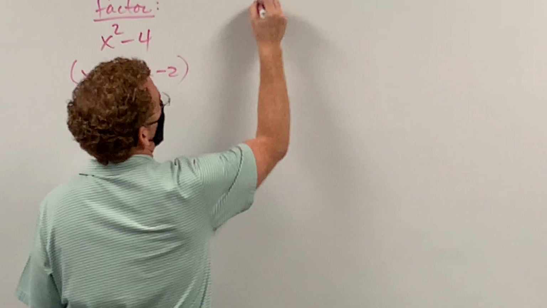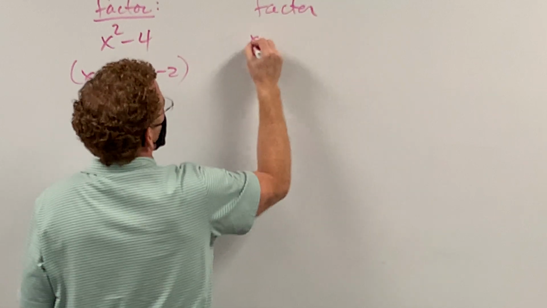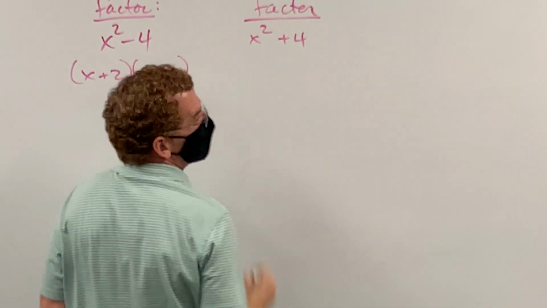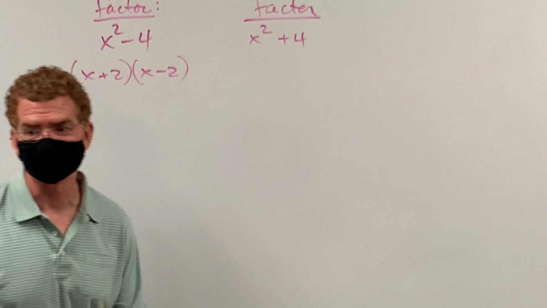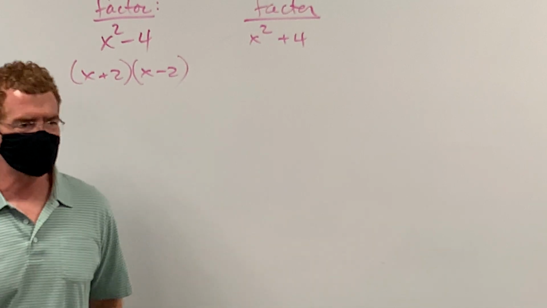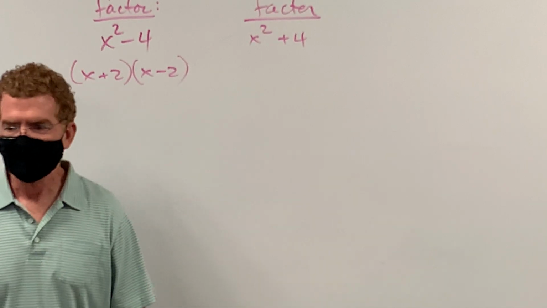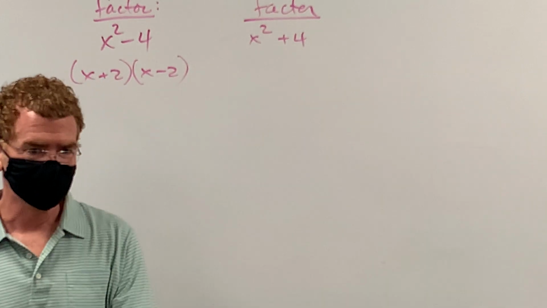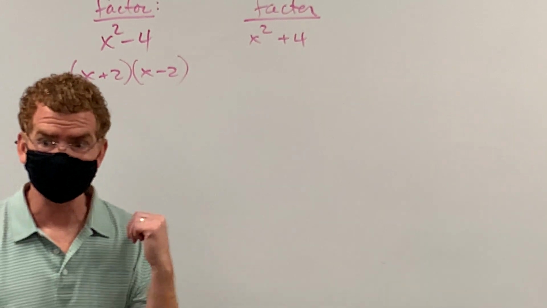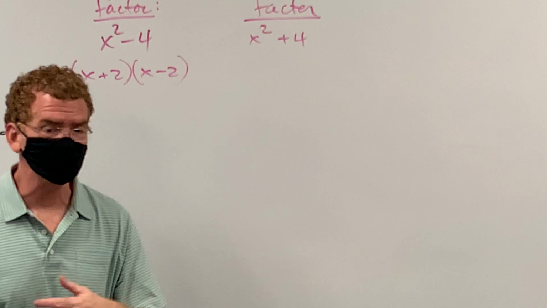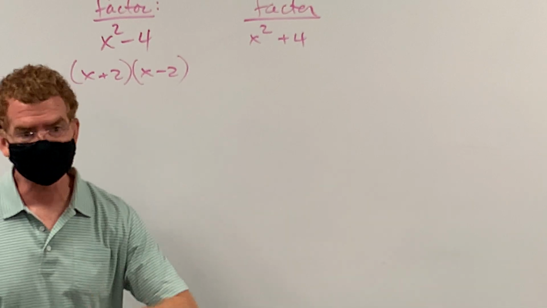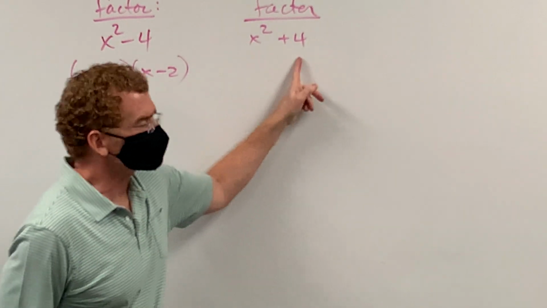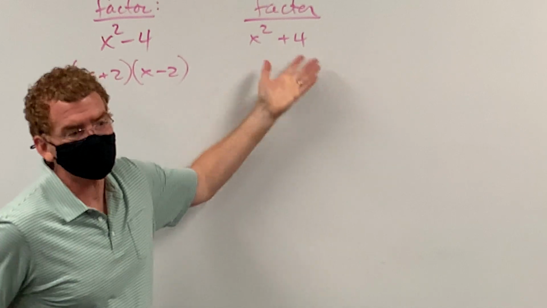And then when we said factor this, what did we always say? A sum of 2 squares. We'd say, oh, you can't factor that. It's prime. But the reality of it is you can factor it. All right, and we're going to talk about that today. You just can't factor it using rational numbers. You got to start getting creative. On this, I can factor it. And let me show you why.